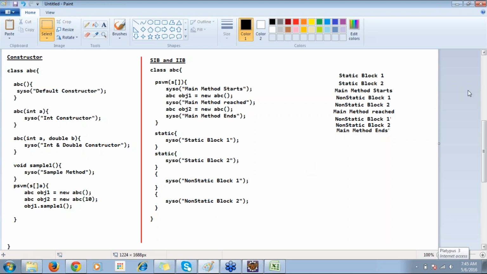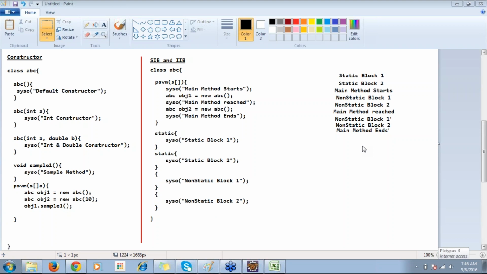So let's say there are no statements in the main method, then only the static blocks will be executed and that's it, right? If there are no statements within the main method and you run this, only the two static blocks will be executed, and that will be all for that class.